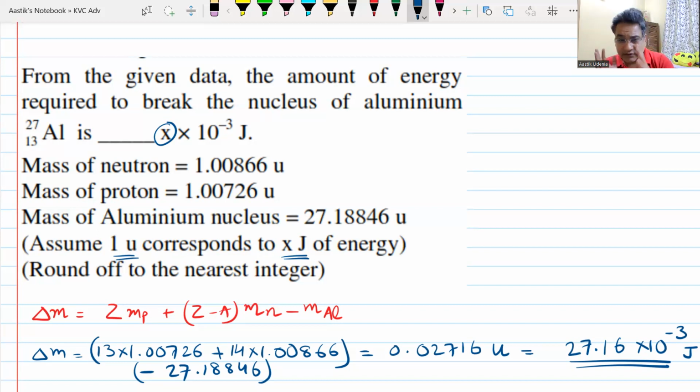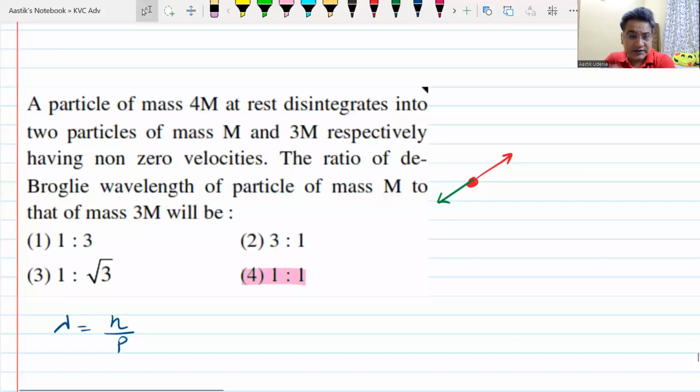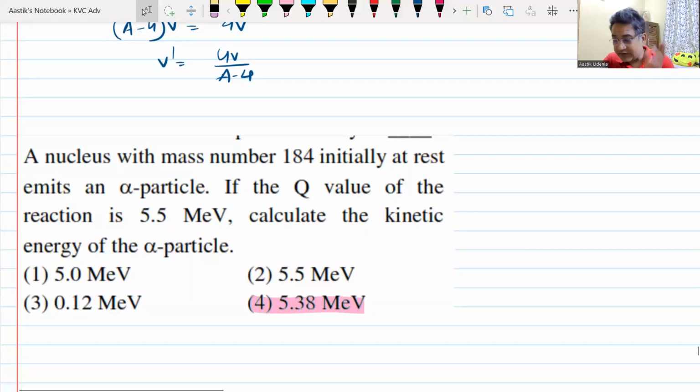In the next class, you already have the sheets. If you just do these questions, they are good enough, because some of these questions would end up in your paper. As you saw, this question we had already done. When we did this question in the previous year, it was 220. They just changed the value from 220 to 184, and they give you the answer. If you just pay attention in the class, it is good enough for you to crack any exam.